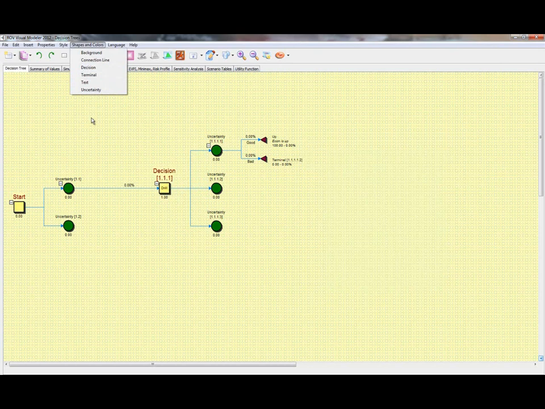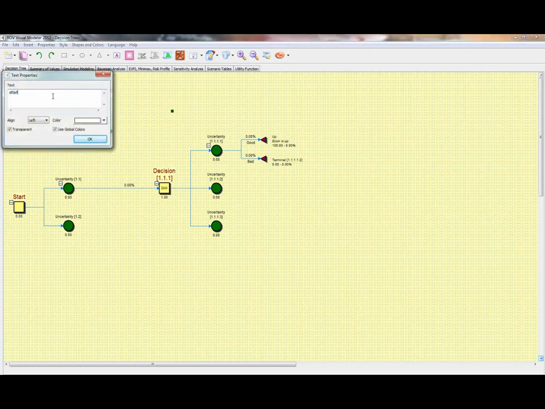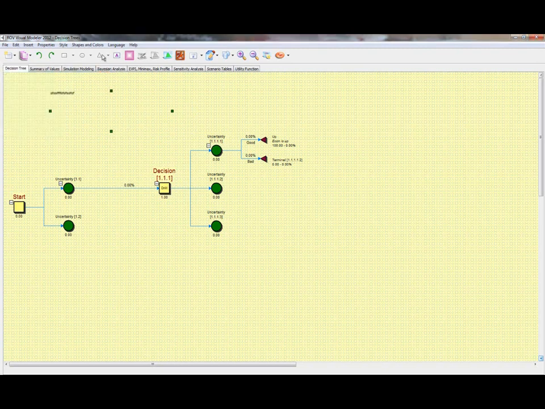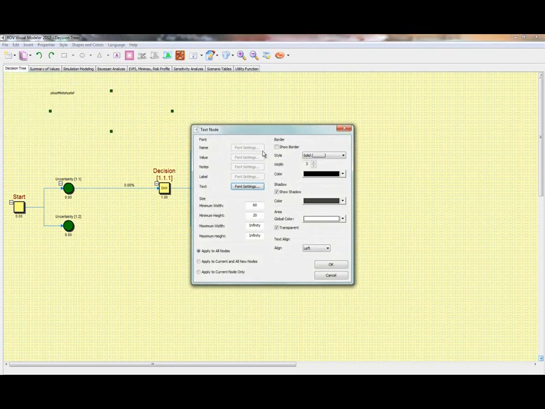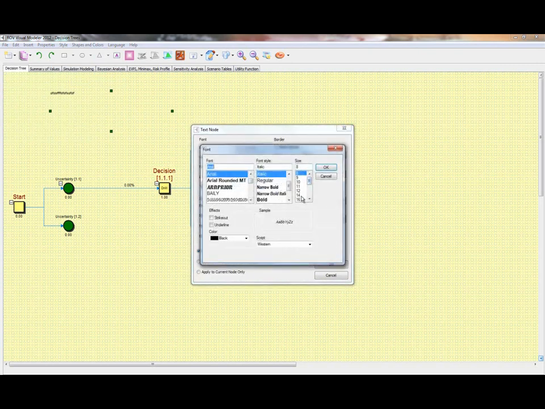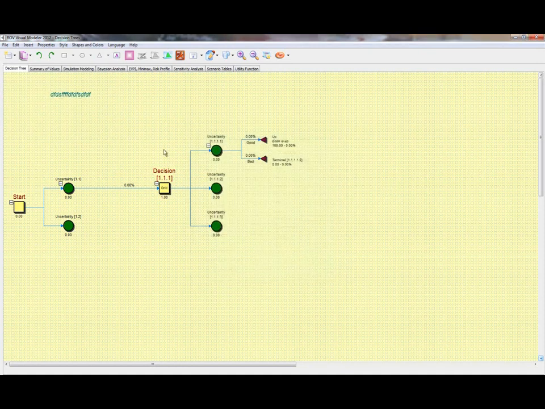You can change text and uncertainty nodes, same situation. I can insert a text in this case, so I can select here, type in my notes, whatever notes you want to type in, aligning left, right, changing the colors and so forth, and that's your text. You can change the size of the text to make it a little bit bigger, a little bit smaller, different colors and so forth and so on. So you get the idea, and there you have it. And of course you can change location of the text and all that. You can also insert a picture if you have some pictures that you want to put in there for some reason. So that's the basics of putting together a decision tree.